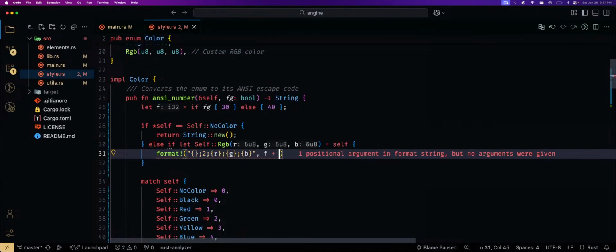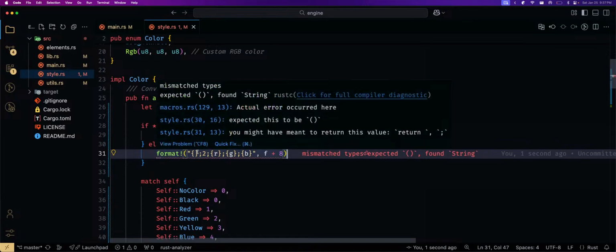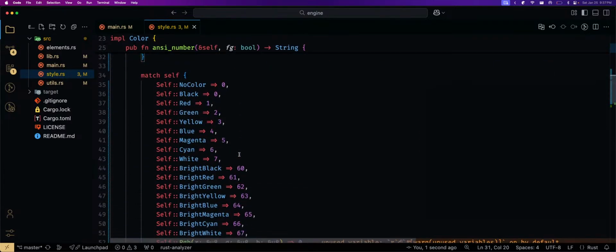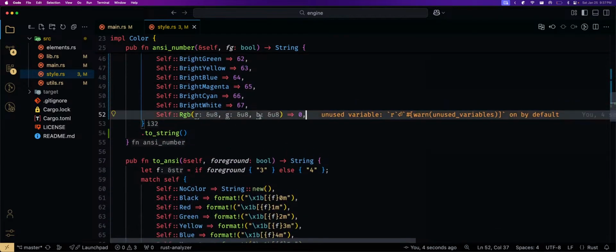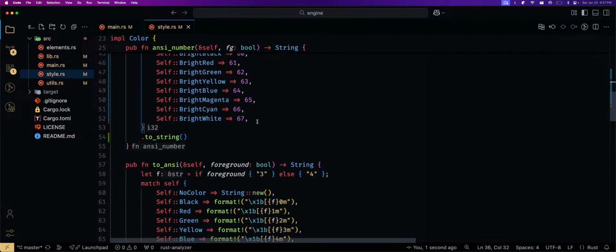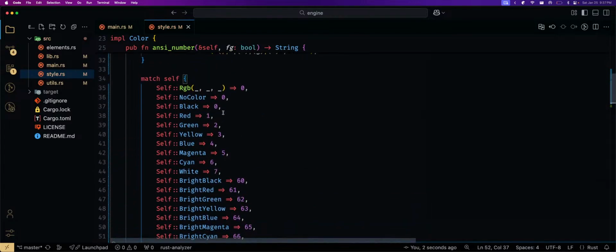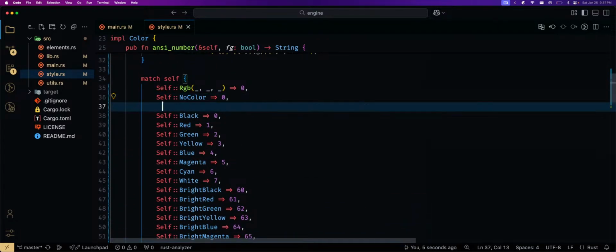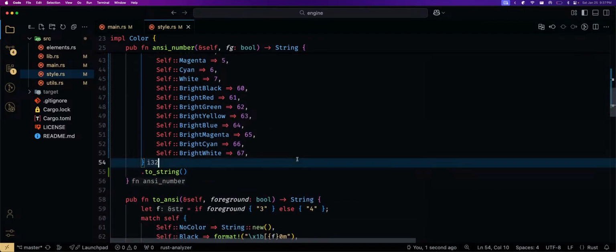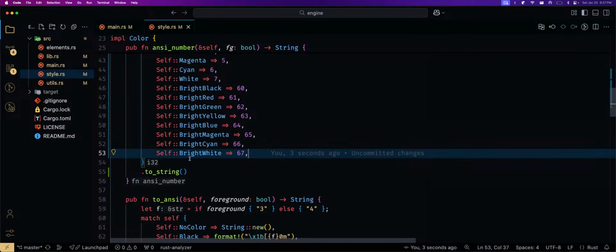All right, F plus 8. Nice. All right. So no color, and then black. Yeah. Okay, all of this should indeed work.